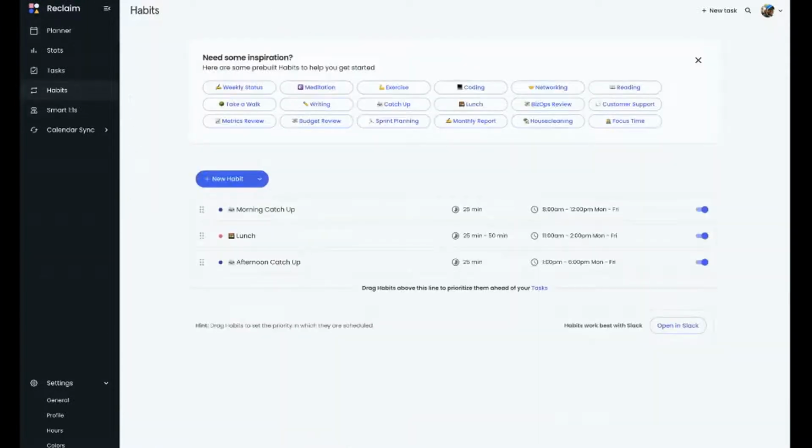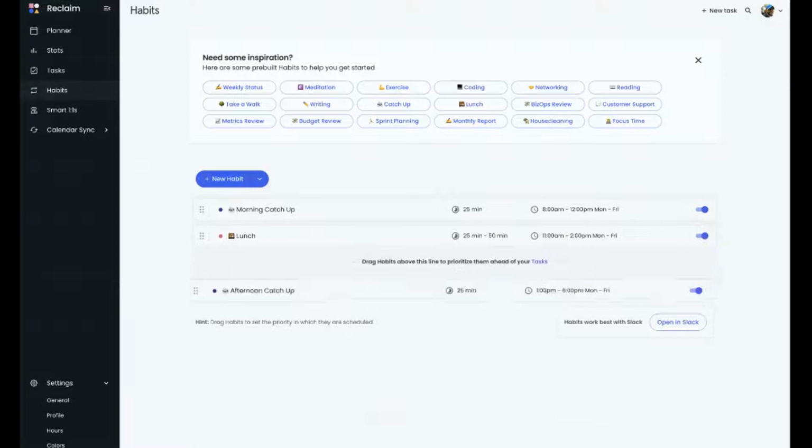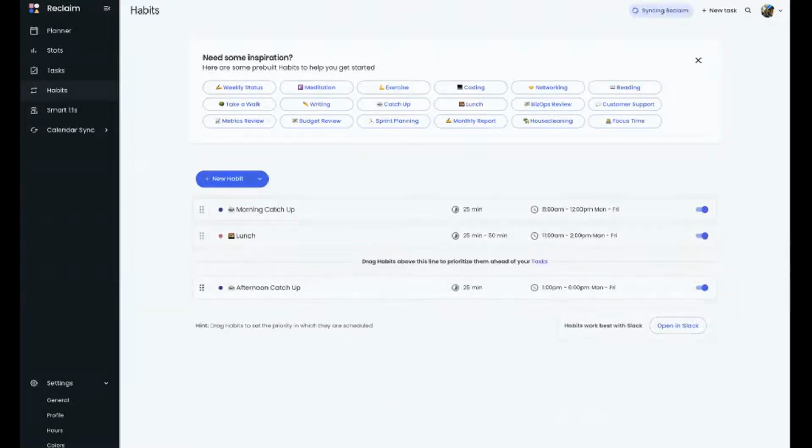To get started, let's talk about habits. And so you may have already noticed that habits can be ranked. And again, this is in that spirit of intentionality, of really plotting out what is your ideal day. So I'd encourage you, as you come to the habits screen, to think of the habits as the way to express what is most important to you and how you'd like to run your normal, typical day.